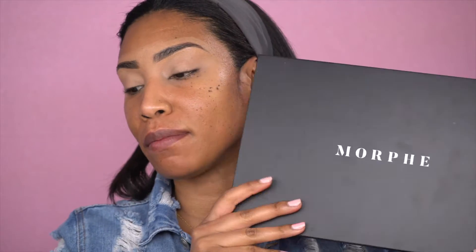I'm thinking to use my 39A palette by Morphe. This has a range of colors and moods that I'm feeling today. I was really looking at this color called Create, and also Snatched. I think I want to try to do something with these two colors and just see what I can come up with. I'm going to start with Snatched, put this all over my lid using my Sigma E40, and a little bit into the crease.